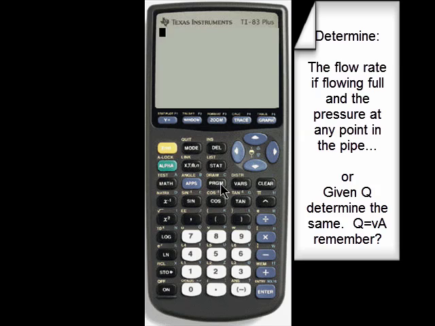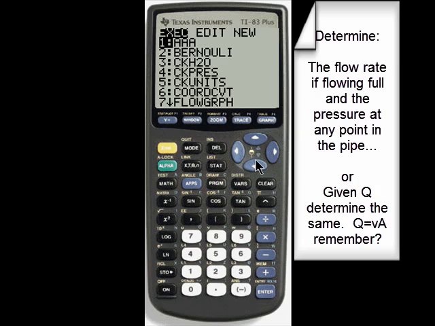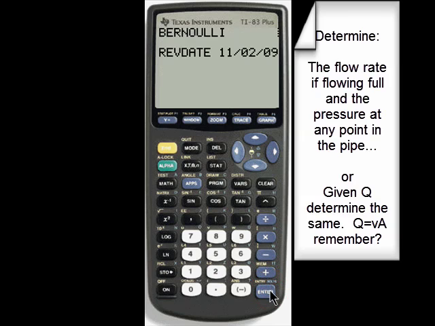0.039 for a relative roughness of 0.01. And so you then go to the programs and you go to Bernoulli's and you run through the calculation. Check that your revision date is correct. You had a pipe length, in this case it was 4,000 feet. The diameter was 1 foot. The friction factor we said was 0.039, the friction factor coming off the Moody diagram. The head available was 300 feet.